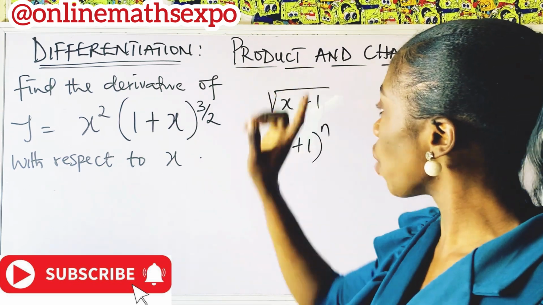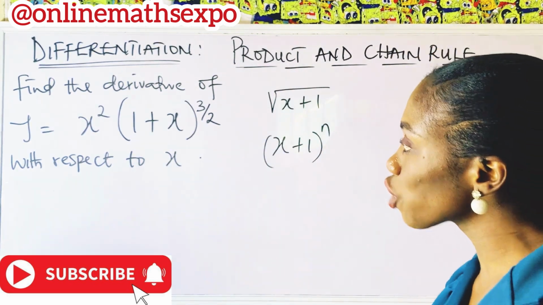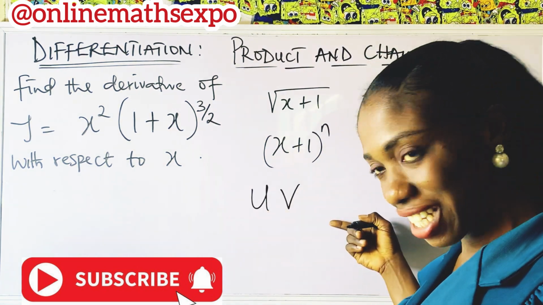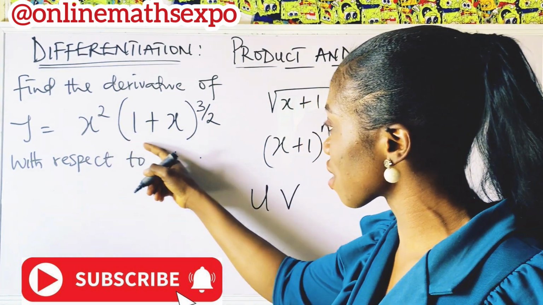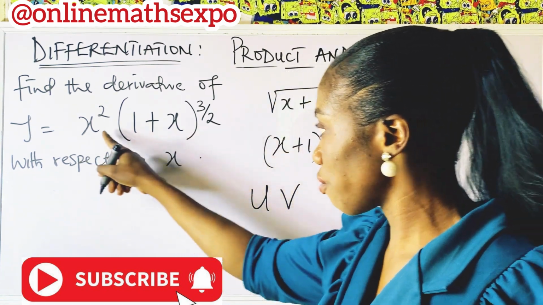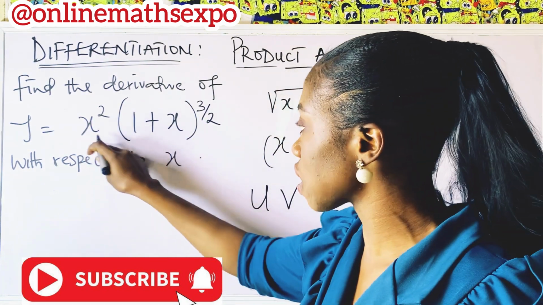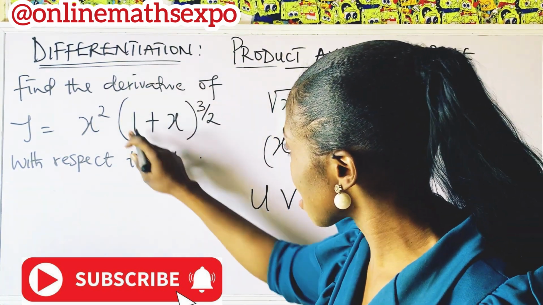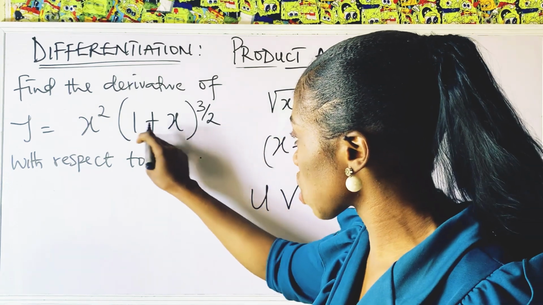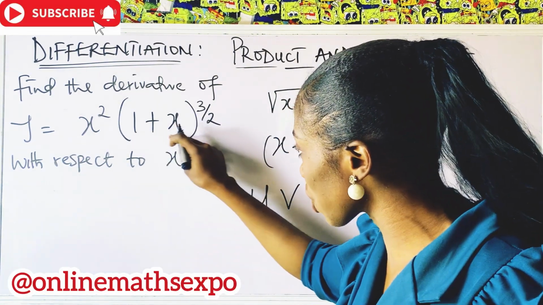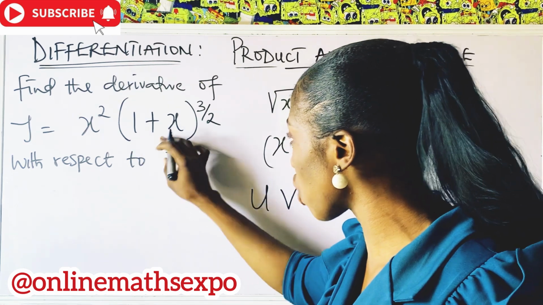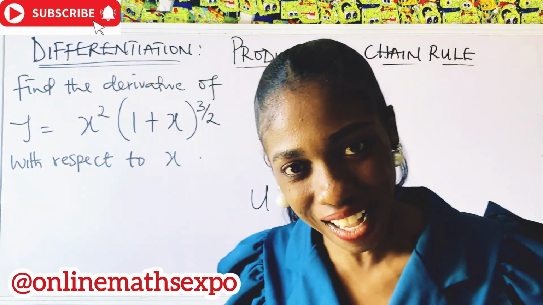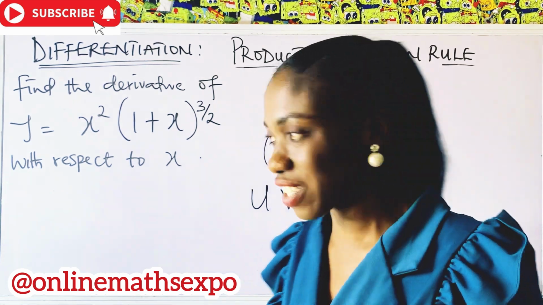Now, for your product rule, when do you use the product rule? You use the product rule if you have two functions in a multiplicative form like this. You will see that these two functions are multiplying each other, the first and this. Because they are multiplying, that is why we apply the product rule. And because this is in exponential form and is an expression, just like this, an expression in an exponential form, that is why we are also going to use your chain rule. I hope that is now clear. Now let's learn more on this.